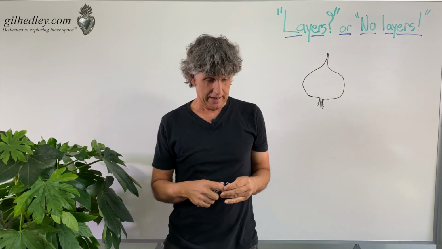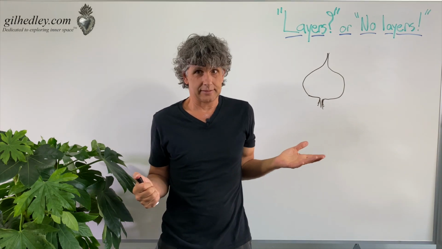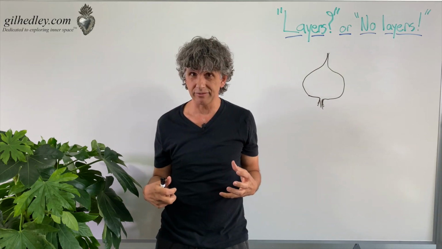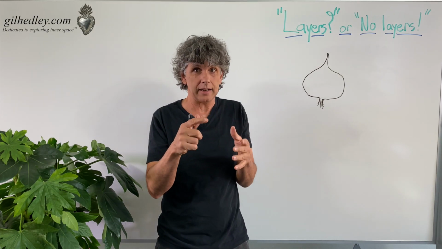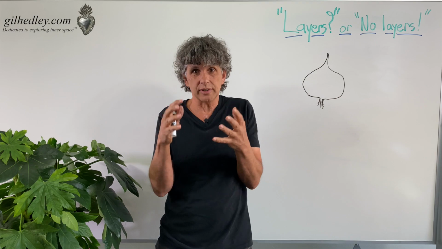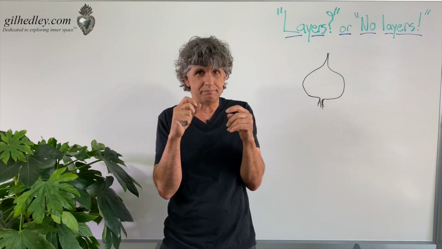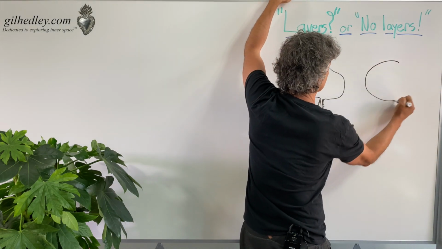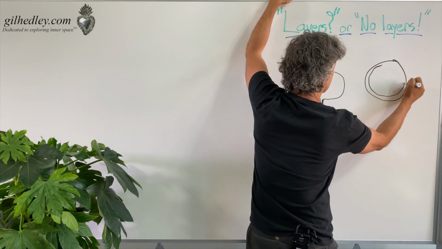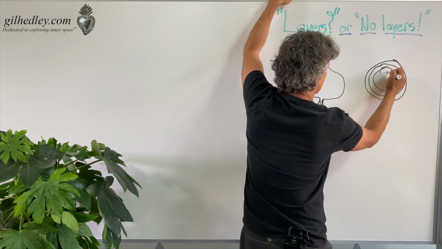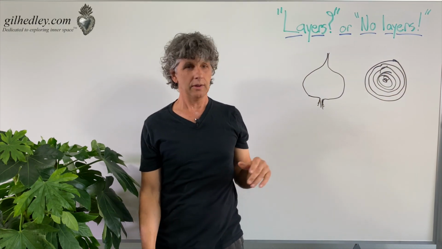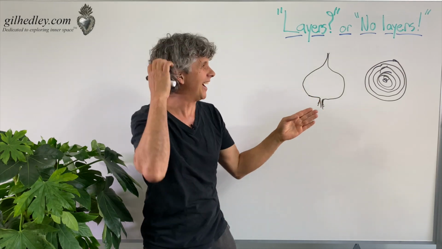Now, have you ever dissected an onion? You have to peel the paper off, and then you cut it, and it's got juicy layers and membrane-y kind of layers. So you cut the onion this way, and you see it has a bunch of layers. And not many people will argue whether an onion has layers or not.